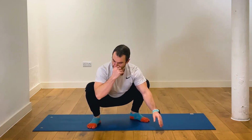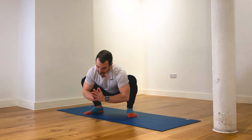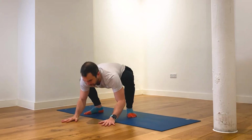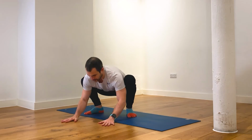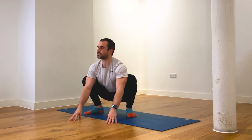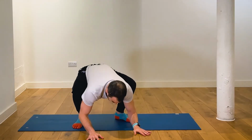And from here, you come now to a squat position, and the feet will be a little bit wider than before. This pose is referred to in yoga as malasana. I would like you to place your hands in front of you and lift your hips up and then come back up in an upright position. Hands down on the floor, lift your hips up as much as possible. Try to maintain your spine straight as much as you can.